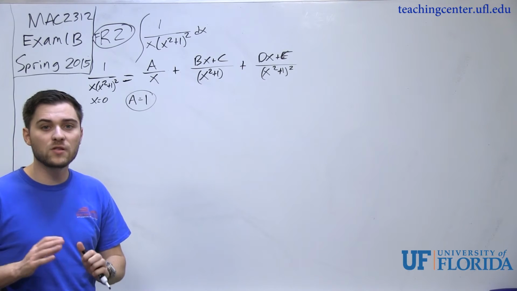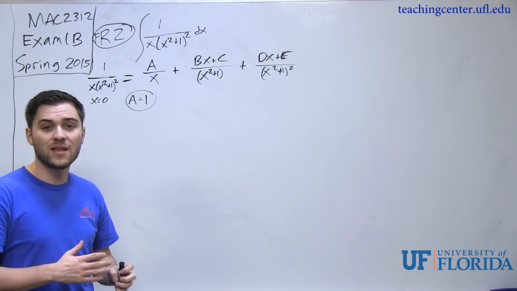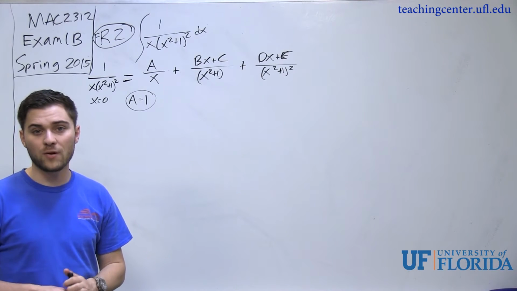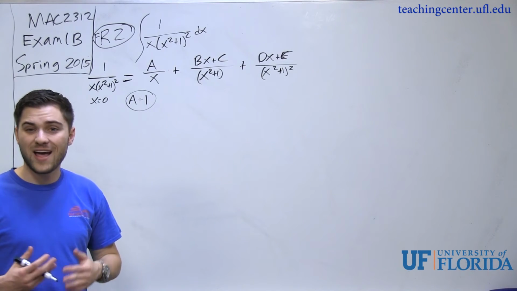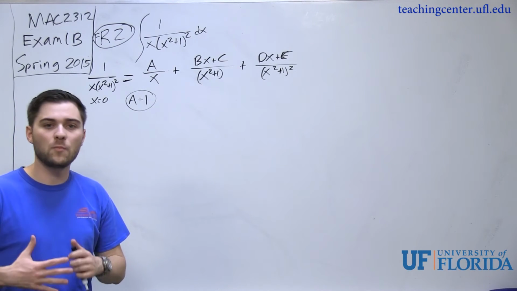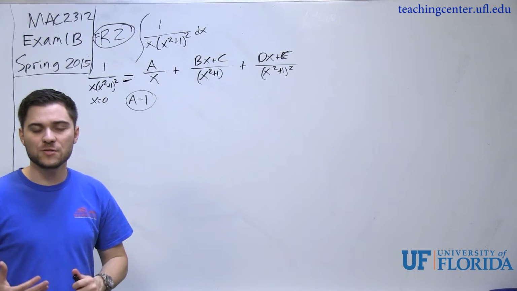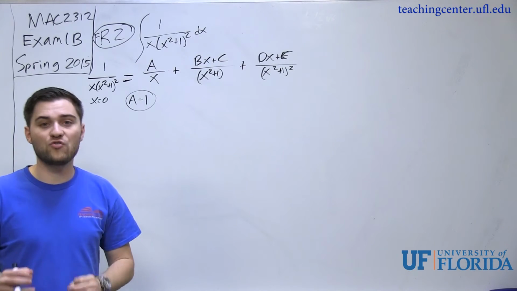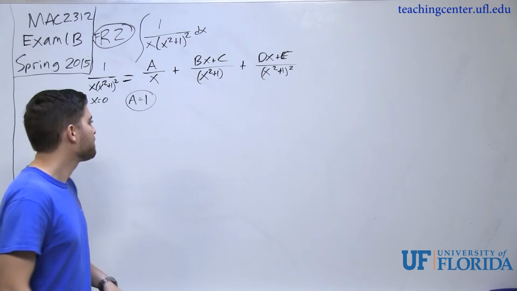If you start using really weird numbers to plug in and solve it, you're going to end up with some weird equations, and it's going to take a lot of math to get through it. Not that my method is going to require any less math, but I feel like it's a little more compact and a little easier to use, because this is stuff you've done in class. It's just that now, with a repeated quadratic root, it gets a lot harder.